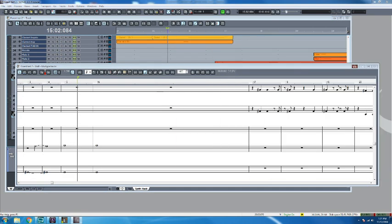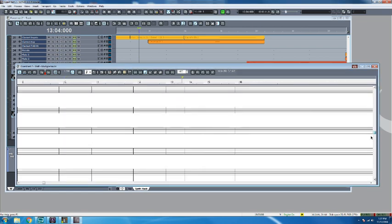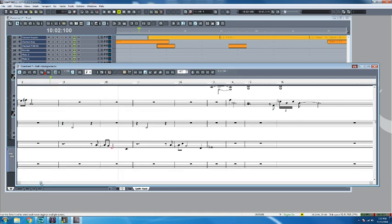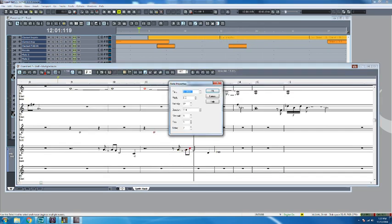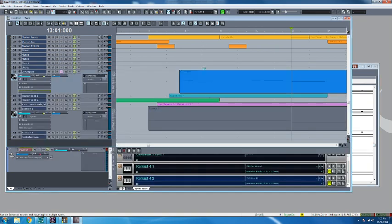And we're hearing things a little bit extreme. Put him over there. So that's explicit. All right, let's hear with the English horn. Gotta see the notes so I can edit them. Here we go. Here's where the melody comes back in. Works nicely, I think. A little bit loud, but the sound I think is fine.